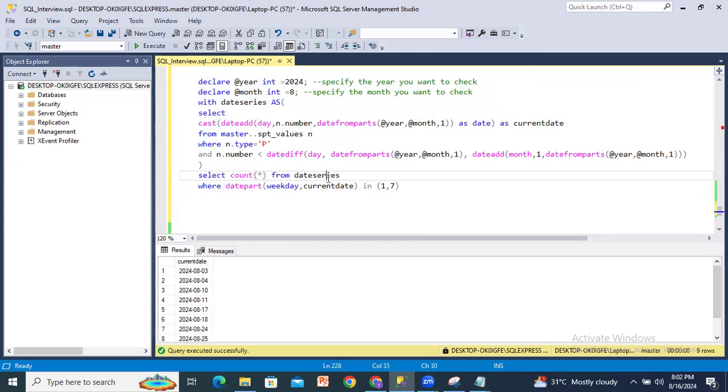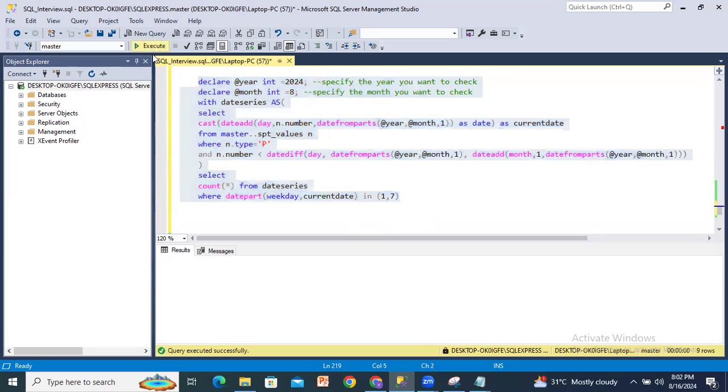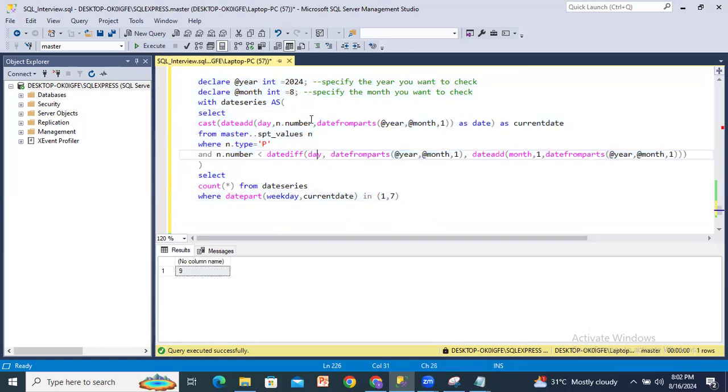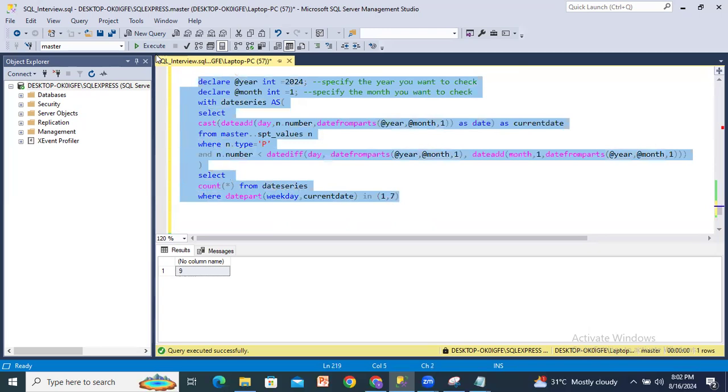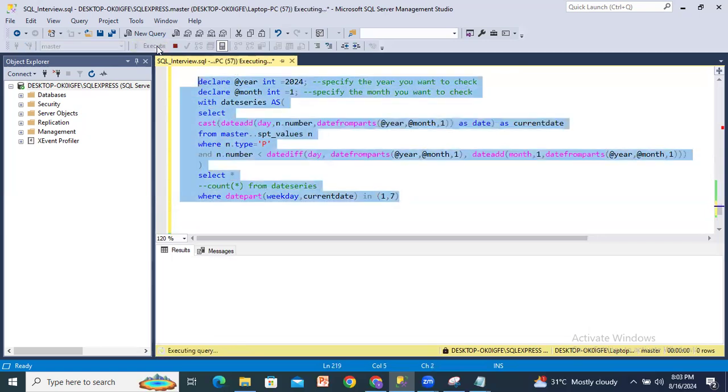If you give count of star in place of the star, we'll get the count for the August month. For example, if you want only January month 2024, we will get the January month count 8. If we want only the dates, just write select star from this one. We execute this part.